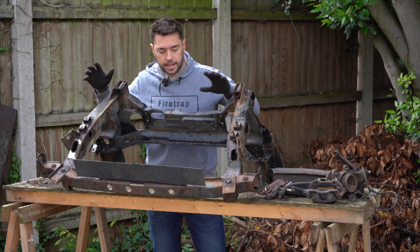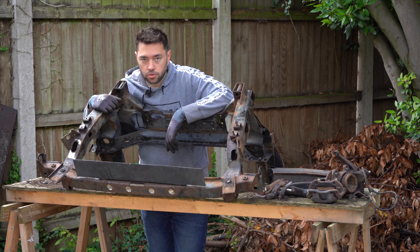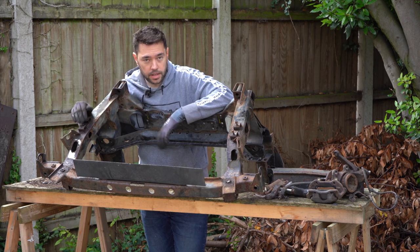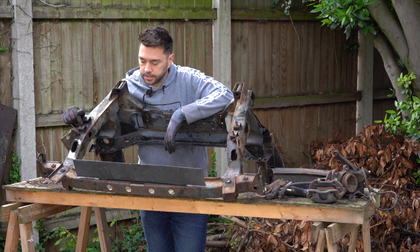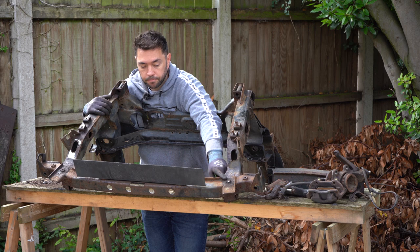But before I do anything else on the subframe, I need to get out two of the studs from the bolts that I broke on the last video. I've got one here by the anti-roll bar and an even bigger one down there by the front. So wish me luck.